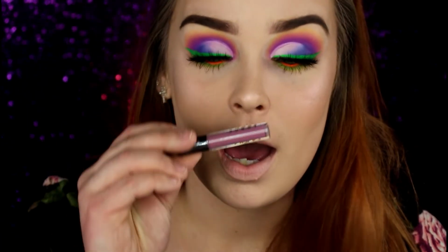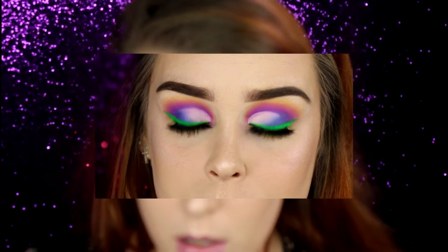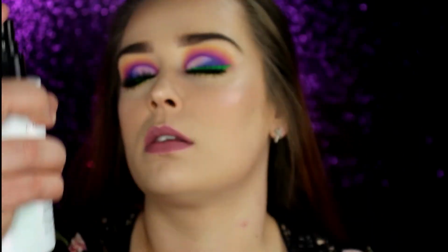So, I'm going to use this little tiny Lorac Alter Ego lip gloss in the shade Goddess. Then I'll use this Cover FX Illuminating Setting Spray.